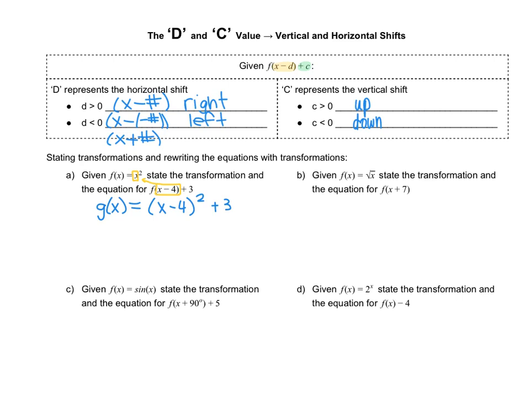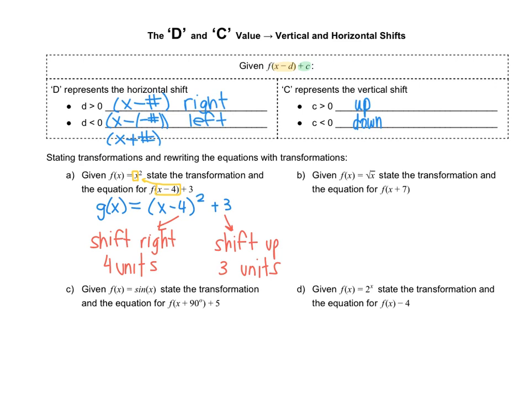So that being said, if I look inside my bracket, I have x minus 4. So because it says subtraction, I'm actually going to the right. So shift right 4 units. And the 3 outside the brackets is the up down. So I am shifting up 3 units. And this is the correct communication I want. The word shifting, the direction, and then make sure you state the units, not just the number. Okay, let's go to the next one.